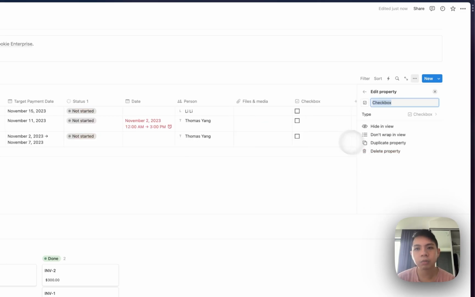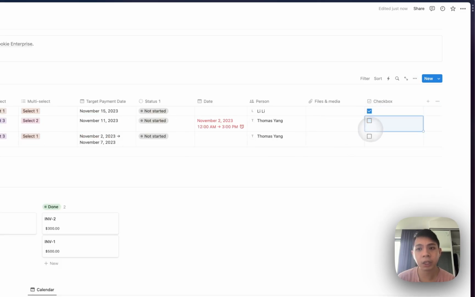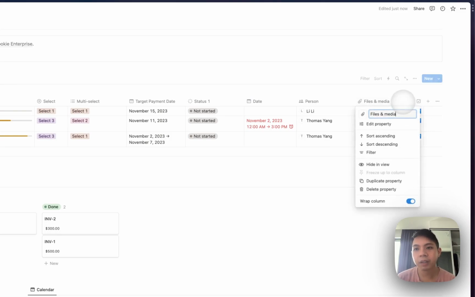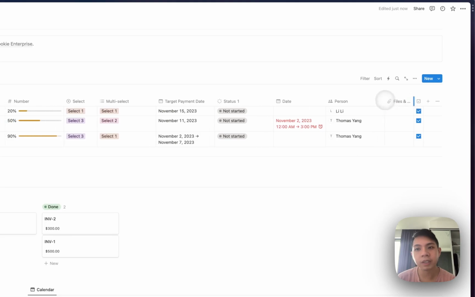And then we have checkbox, which is really self-explanatory, just a checkbox here. And there's a very cool thing you can do with a checkbox. You can go until the end, and then just hide the information here. I want to make it smaller. And this can be done for other columns as well. In this case, you can see there's a limit here. You can't go to the end.